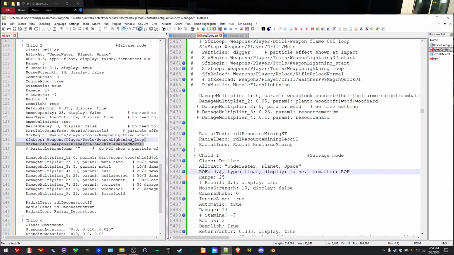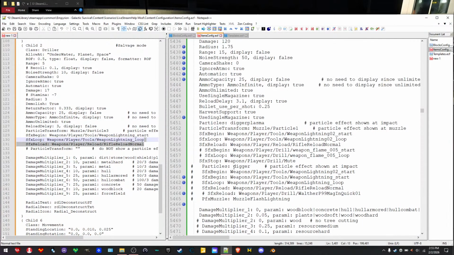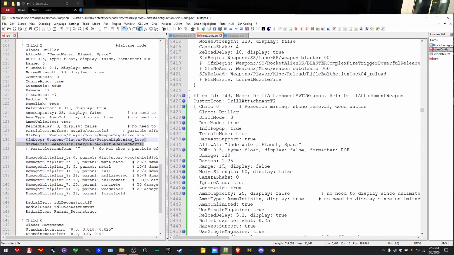Rate of fire, we're going to make that 25. Then we're going to make this bad boy 25. And radius, we're going to go ahead and make that radius again, guys, like we did with the harvester. We're going to make that 3. The damage, we're going to do our damage to 12, 12, so that's 24, and then we're going to change the rate of fire on that.